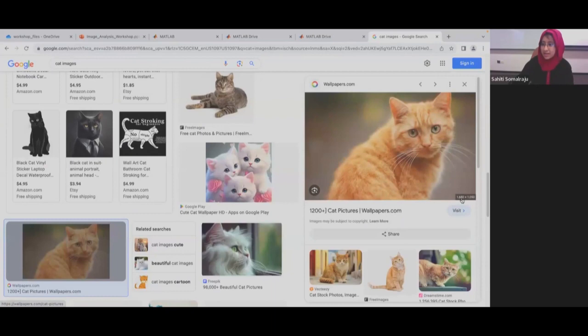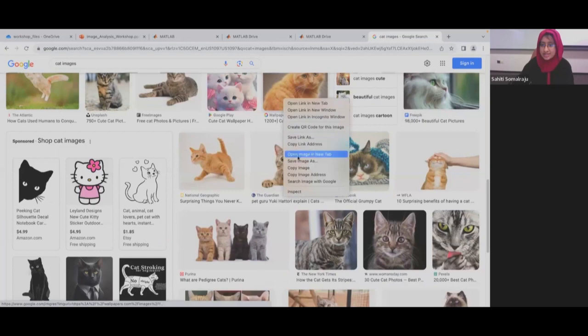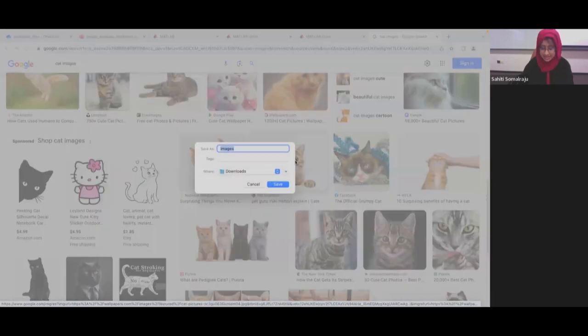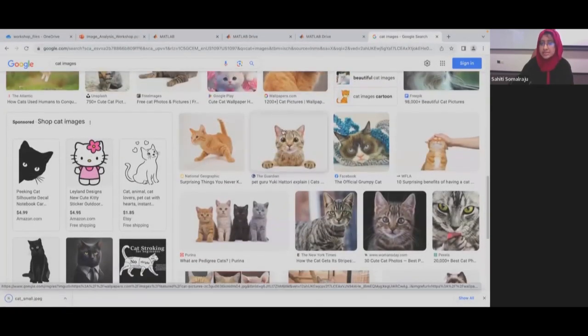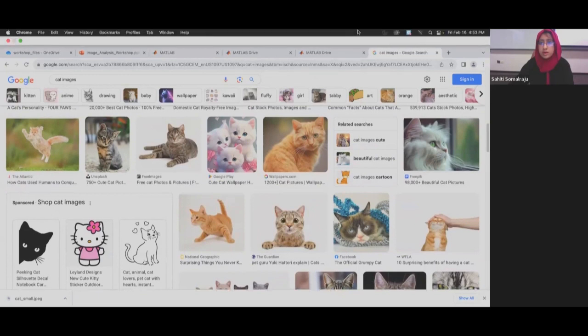Oh, that's a very big cat, as in the size is large, the pixel values will be large. I want a small image. Maybe I take only this image, save this image as cat_small. I want a small sized image, that's why I didn't download the big images.